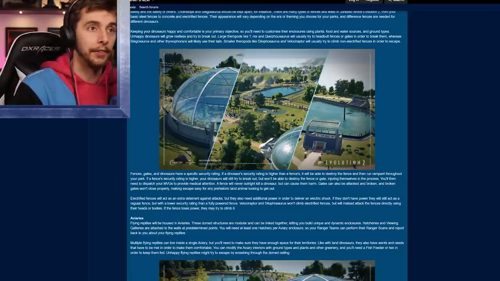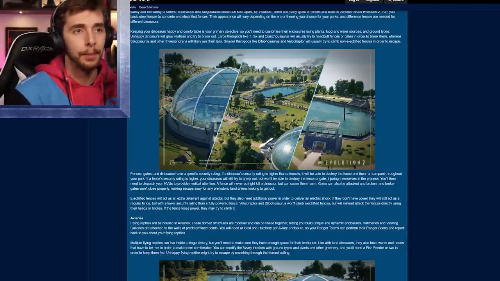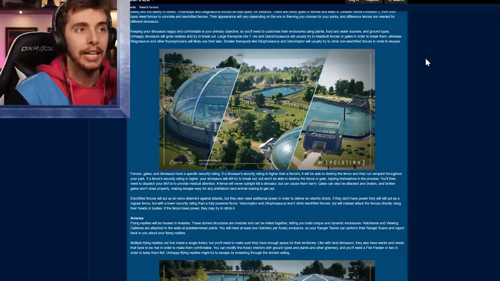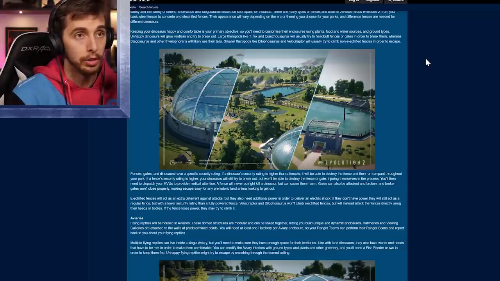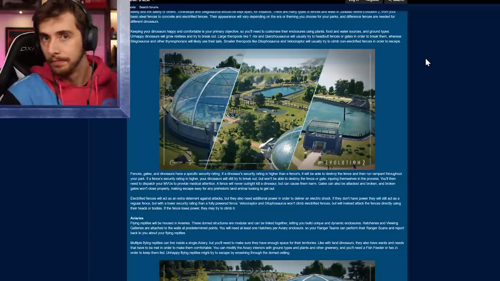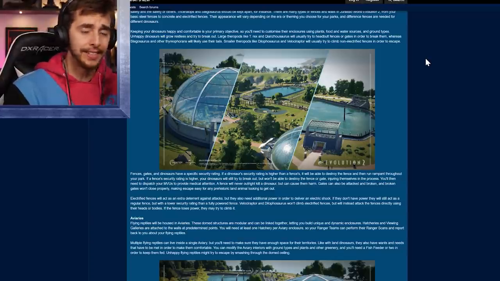Large theropods like T-Rex and Changosaurus. Interesting. I didn't think Changosaurus was that big, but anyway, okay. We'll usually try to headbutt fences or gates in order to break them, whereas Stegosaurs and other Thyreophorans will likely use their tails. I thought it says Triceratops, but no, theropods. Okay. Smaller theropods like Dilophosaurus and Velociraptor will usually try to climb non-electrified fences in order to escape. So, there you have it. You need electric fences to keep in raptors, which makes absolute sense.